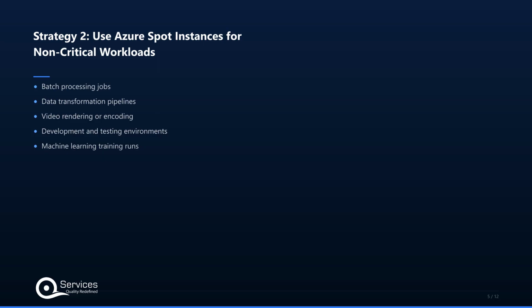For these tasks, a sudden eviction is a minor inconvenience. Your job restarts on a new instance. The cost savings over time are real and substantial. The distinction between Spot and reserved instances matters. Reserved instances guarantee availability for committed, always-on workloads. Spot instances maximize savings for fault-tolerant, interruptible tasks. Most SMBs benefit from running both strategies in parallel. According to Azure Spot pricing documentation, discounts vary by region and VM family but frequently exceed 80%.